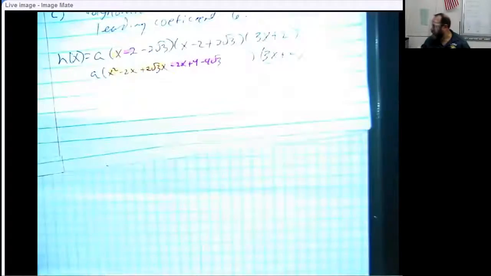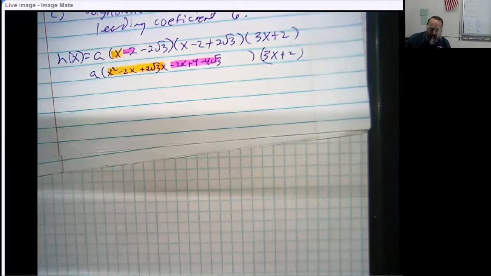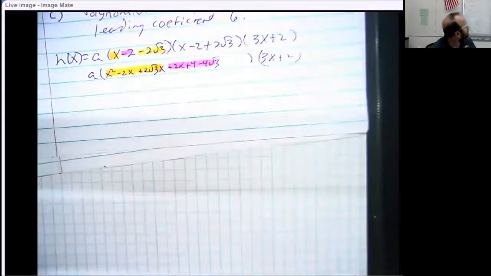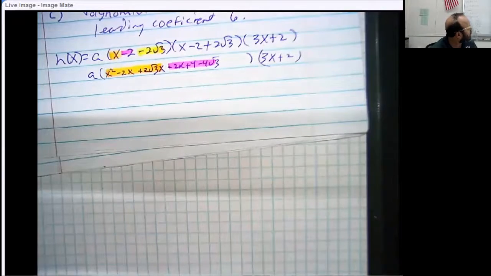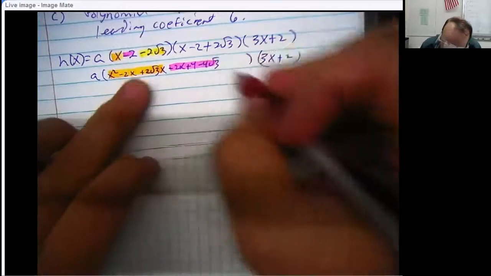And then we have one more thing to distribute. Oh, I don't like that color. Maybe this is going to work. And then I'm going to distribute this one right here. I don't know. Does that look a little different? My orange disappeared on me. I was trying to make sure that I had everything a little bit different.